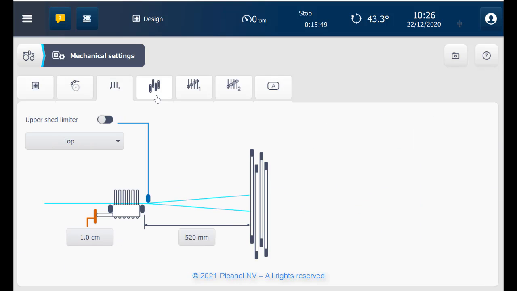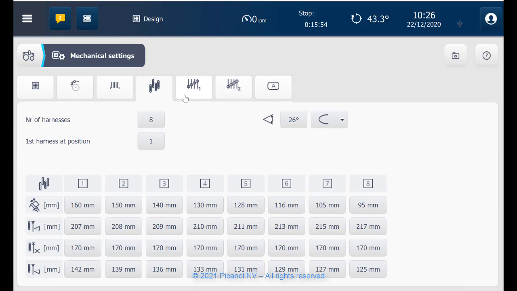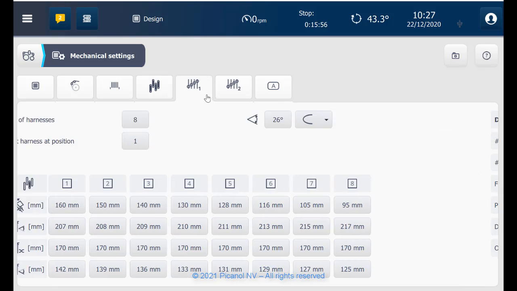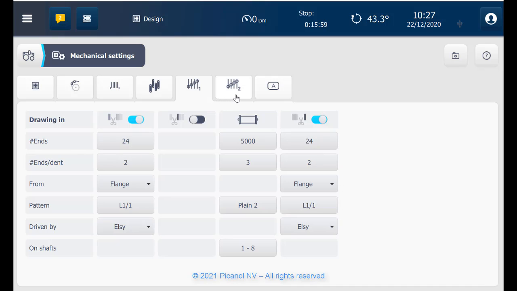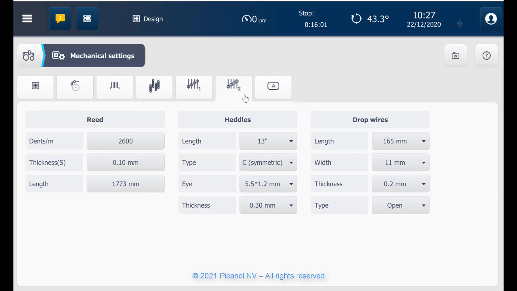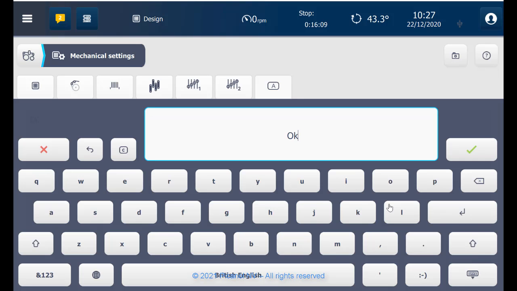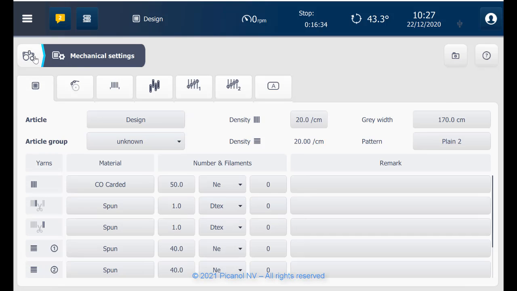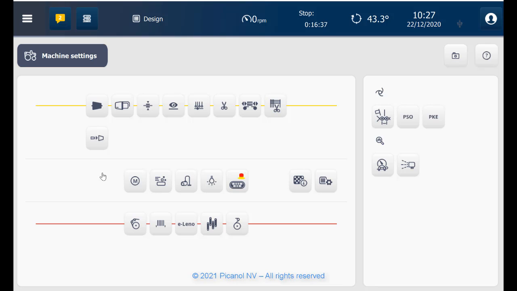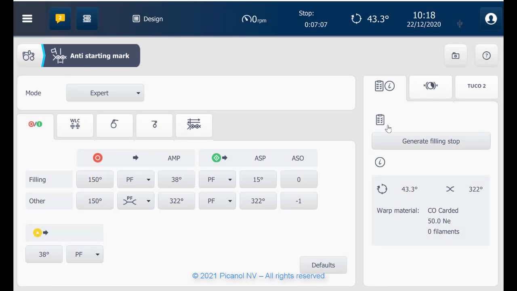These pages need to be filled in manually. The anti-starting marks.